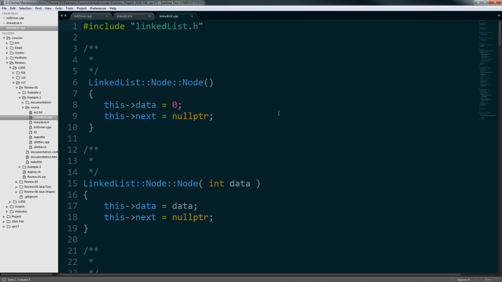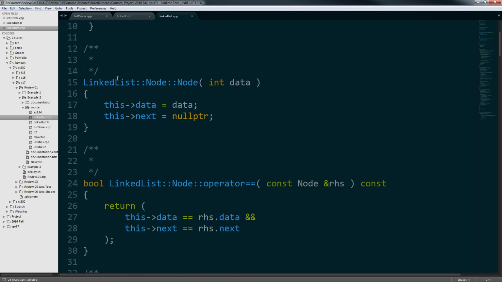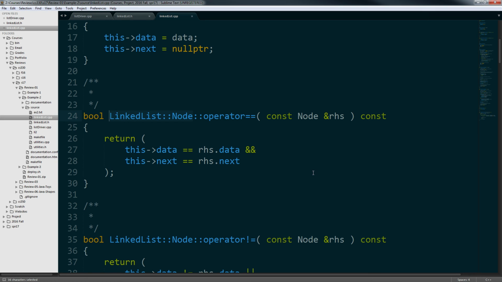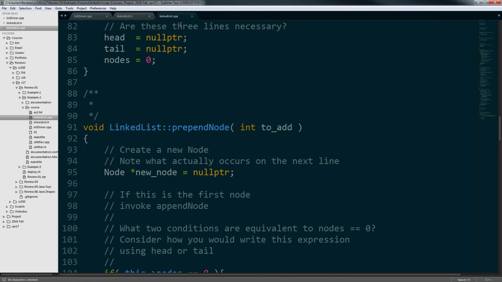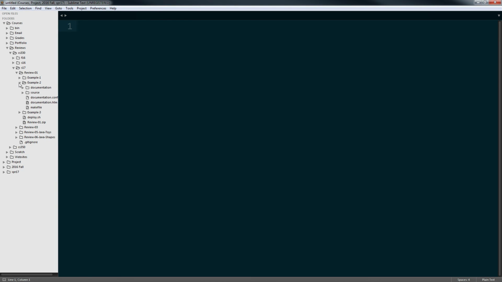Now we get to the line that throws a number of students off oftentimes, and that is this line here. Linked list node. Now if I remove this portion of the line, you'll say, yep, makes sense, not a problem. All this means is I am defining the node constructor for the node class, and the node class itself exists within the scope of the linked list class. It's simply another level of scope. And we'll see that every node member function is defined within the scope of the node class, and the node class is itself defined within the scope of the linked list class. But beyond that, the rest of the code here is the same. And that's example 2. One small change.